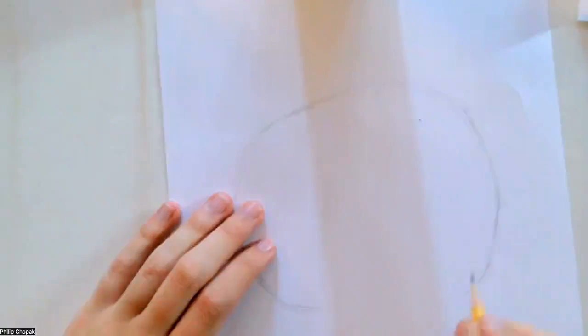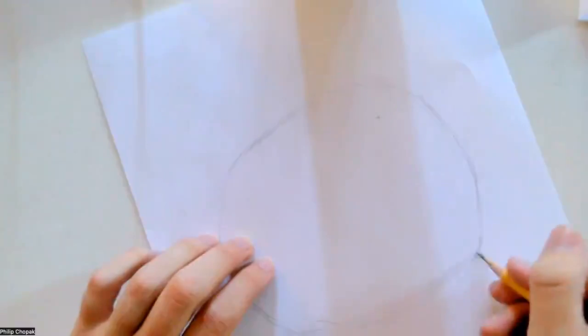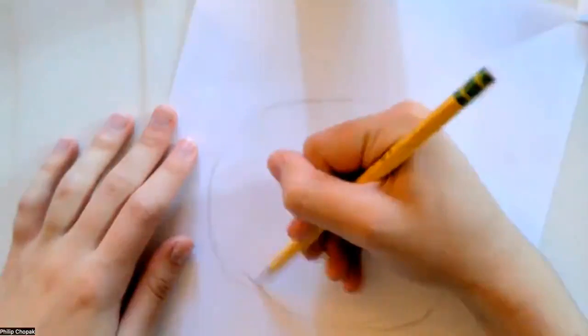And then to not connect them per se, we're going to do a curve here. The curve is going to start from here, and it's going to look as if it's going a little bit below the pumpkin. And then we'll curve this into here. Well, it's a little too low, kind of like that. And that's our pumpkin.